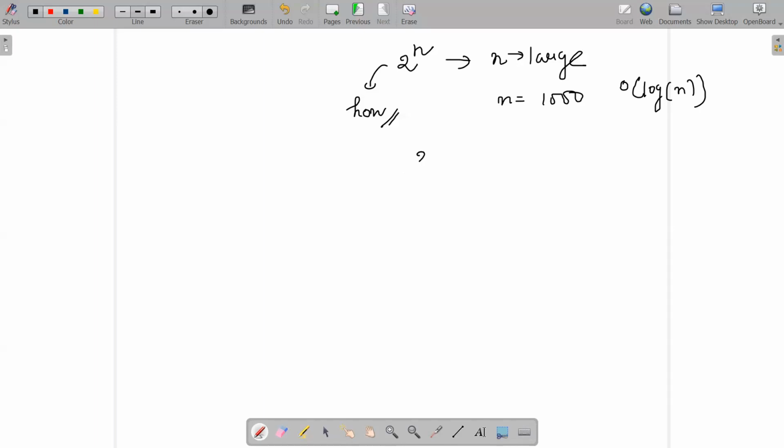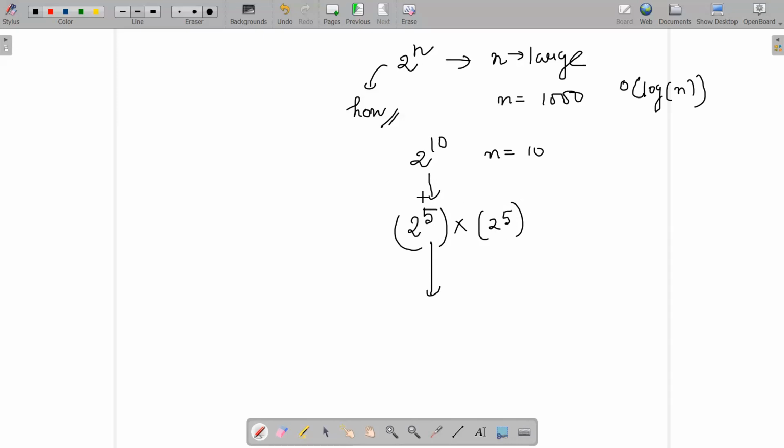Let's say that you are trying to calculate 2 raised to the power 10, where the power is 10, the value of n here is 10, right? How can I try breaking that? If I am having the value of 2 to the power 5, I can just square it. Am I correct? If you are having the value 2 raised to the power 5, you can square it and return that. So I just required to calculate the value of 2 raised to the power 5, right?